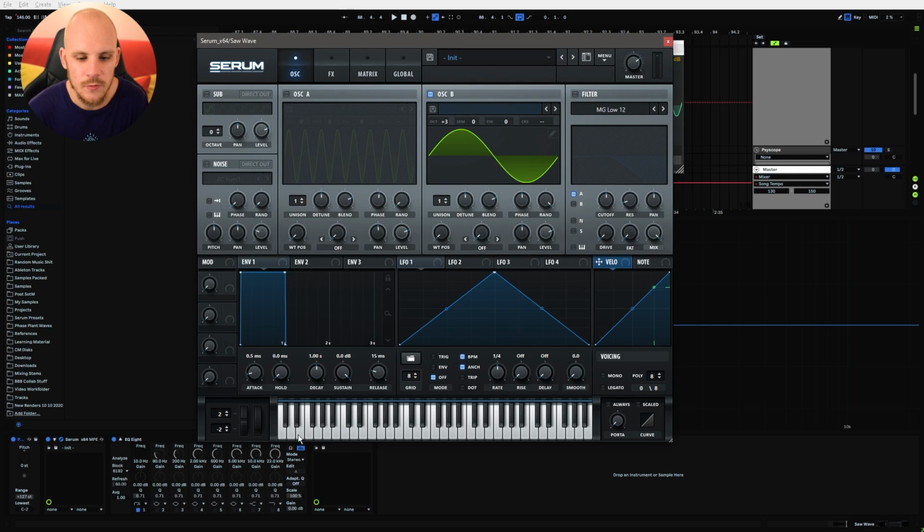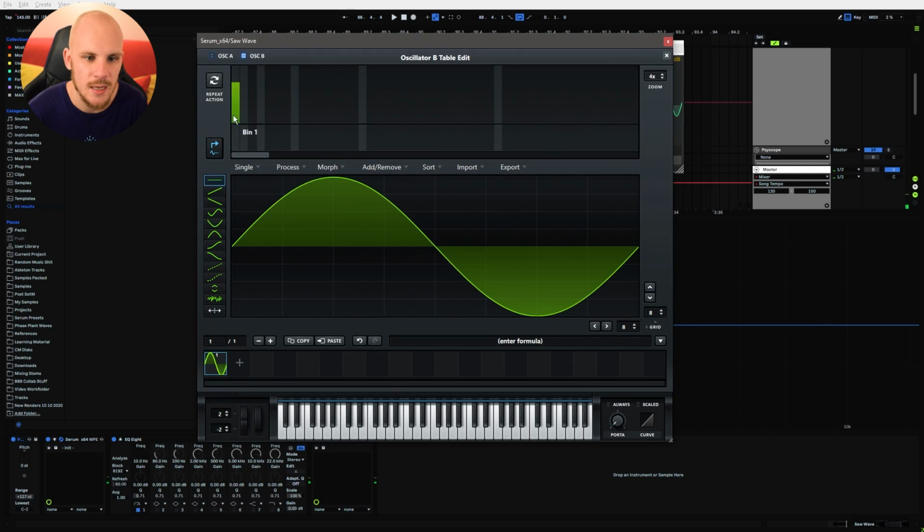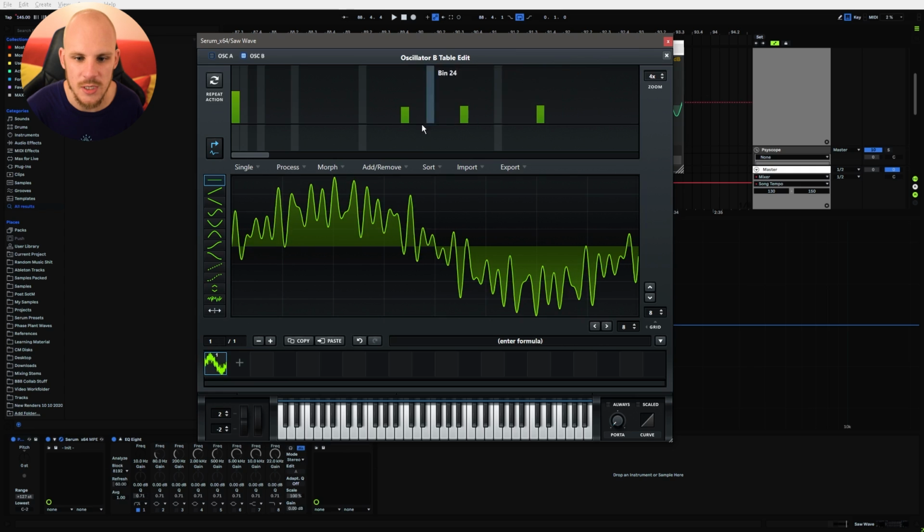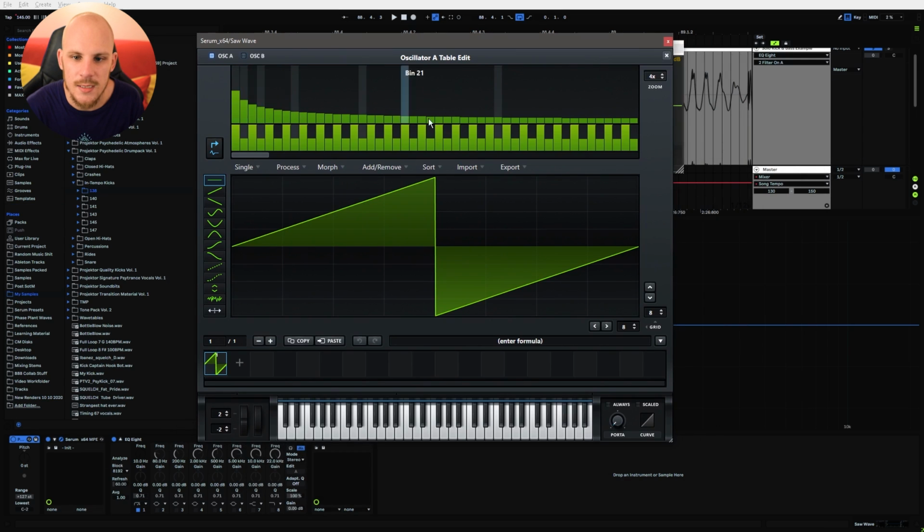So essentially what is going to happen is, say that you're playing this key here, this frequency. It's going to assign that frequency to the first harmonic, and then it's just going to do the multiplication to get all of the other frequencies for all of the other sine waves that create this waveform. So that's kind of how you can read these graphs. These are just the equivalents of the spikes. You may have seen that the lowest spike was the highest in volume, and then the second one, and then the third one, and then the fourth one, and so on and so on. And it's kind of rolling off like that. That is what this graph is telling us.